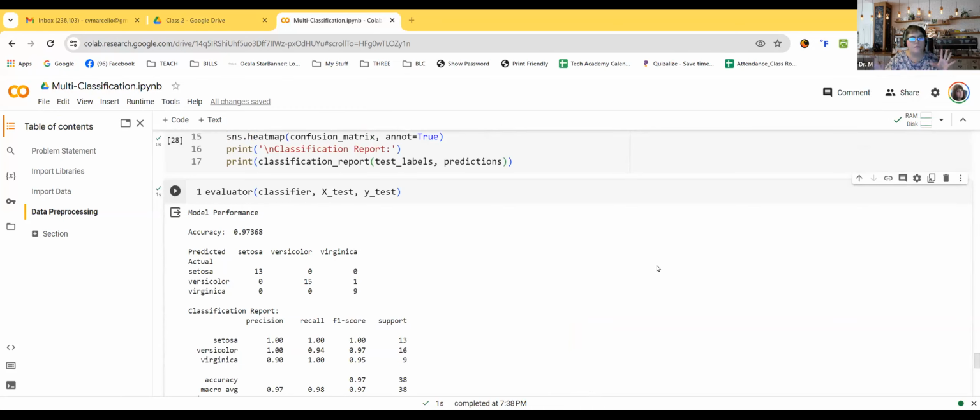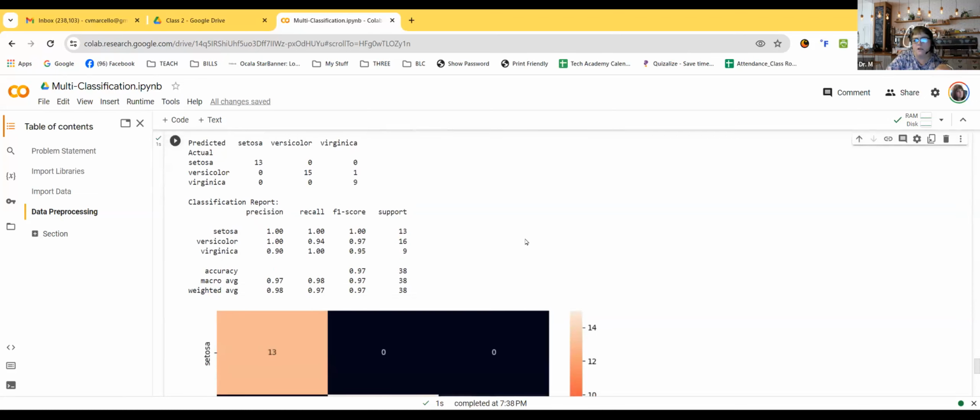Was everyone able to grab that code? Awesome. So what we learned is that the model has a 97.368 prediction accuracy. Here we have Setosa: 13 times Setosa was predicted properly. So this is kind of like a correlation between Setosa and Setosa. It's predicted versus actual. With Versicolor, you can see what it did here. This is a visual of what we just looked at.